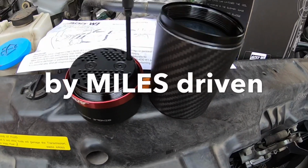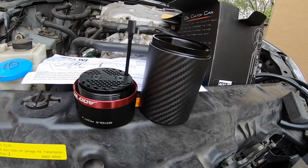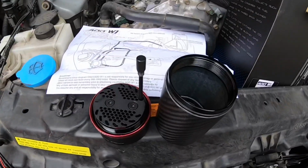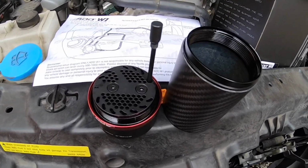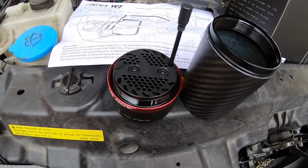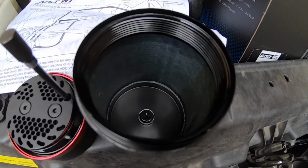We will be doing a track event, and I hear a lot of good things about oil catch cans. Like I said, I always wanted to do this to my car, so we will definitely see how it goes. Also, I want to add, I do know that having this oil catch can on here, it does need to be checked and drained regularly. So after the event, we'll actually see how much oil and sludge ended up at the bottom.